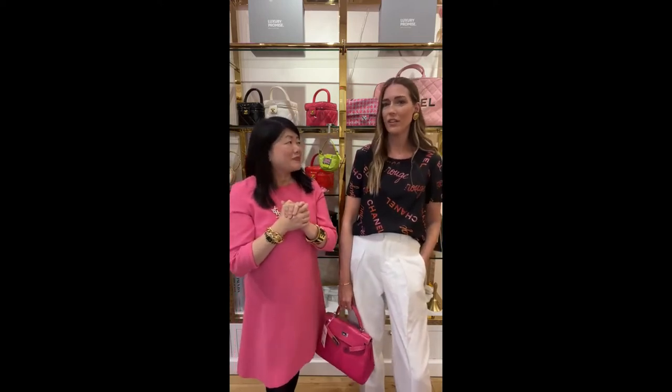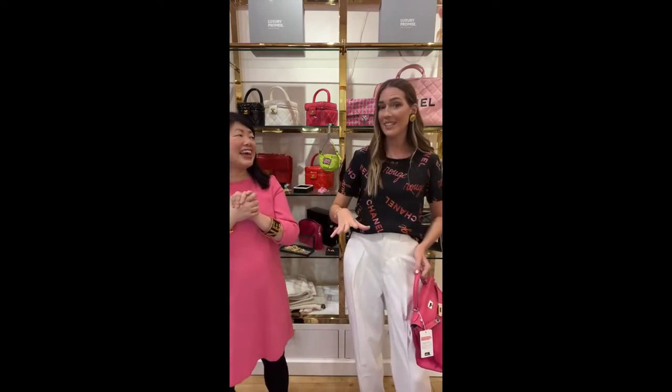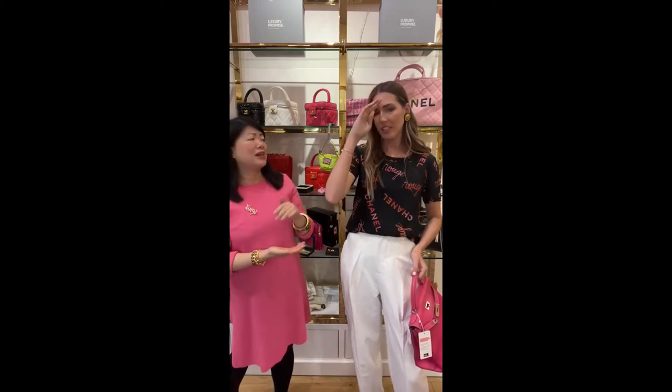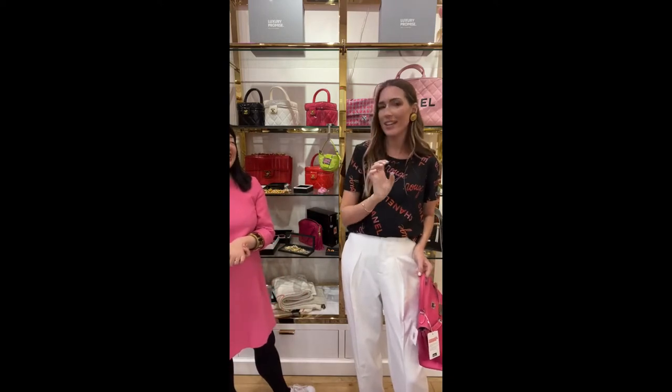Is that true? Because you don't want to take the big bottles with you when you go away, do you? I love taking the little travel perfumes with me. I never take my big bottles. I get worried they're going to leak all in my case as well. And you don't want to carry so much, especially when you're traveling. You've got limited storage space. I love the little Chanel makeup sets as well. I just love the branding of them.